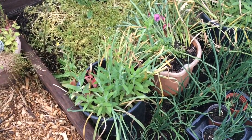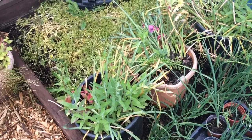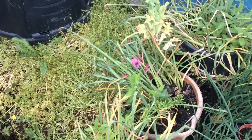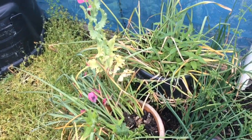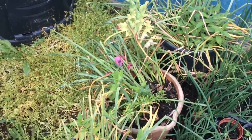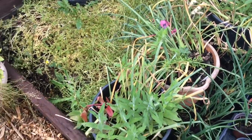If you're wondering about these pots, these are the daffodil pots. They're just dying back now. Can you see the foliage dying into the bulbs? So they're going to be knocked out of their pots and the bulbs stored and planted again in fresh compost in a couple of months' time.